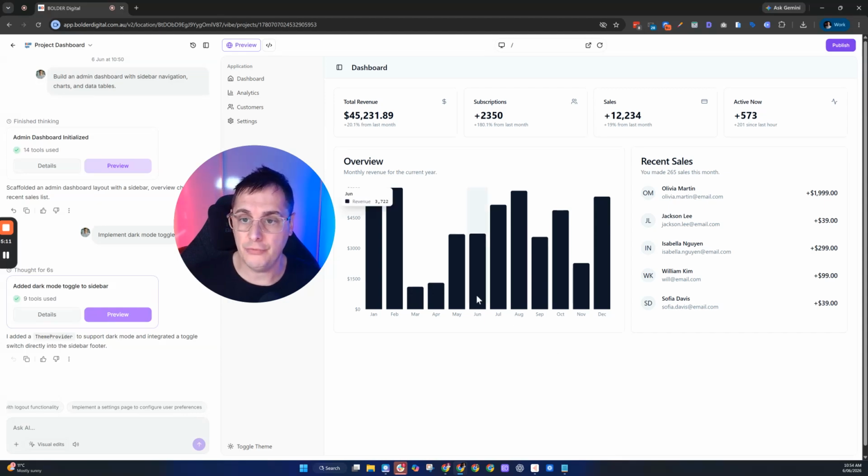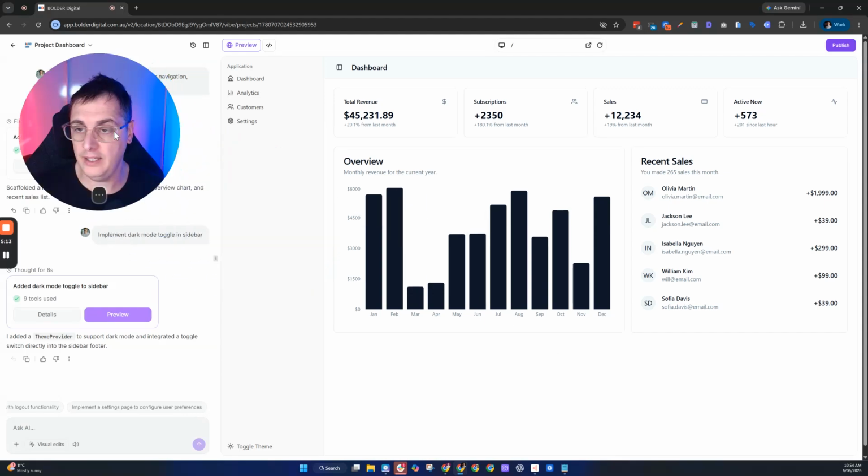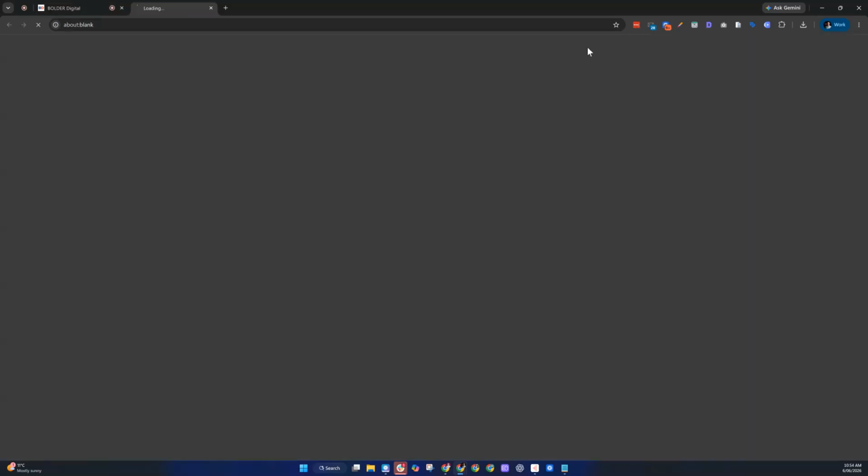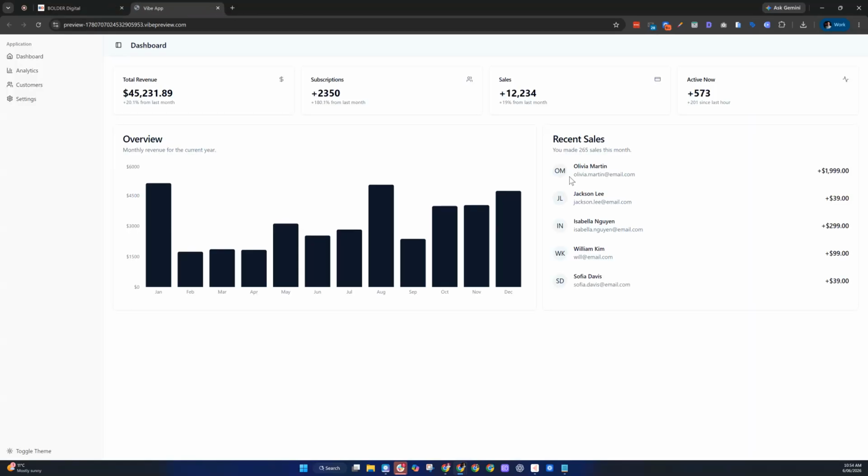Okay. So if we jump my head out of the way there, toggle theme, let's see if that works. We might even open this up in a new window. Then toggle the theme again. All right.